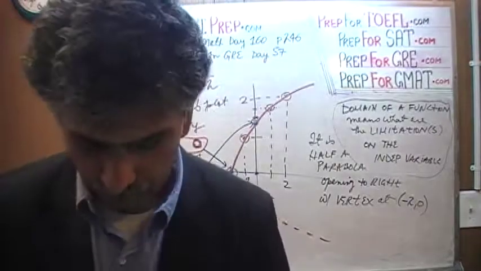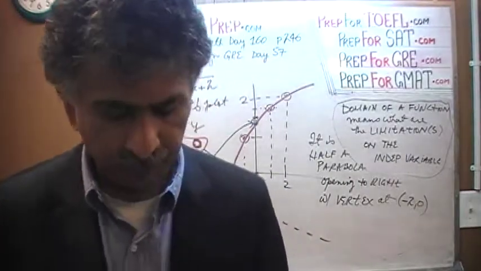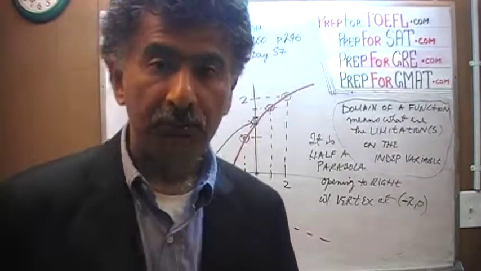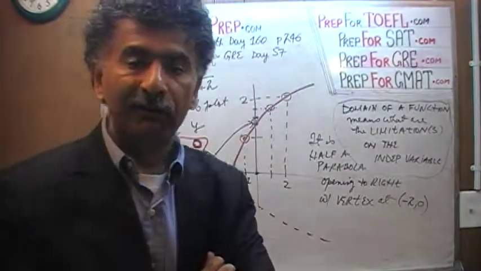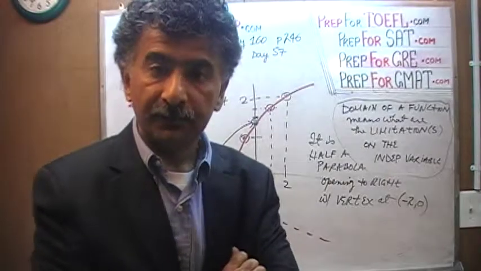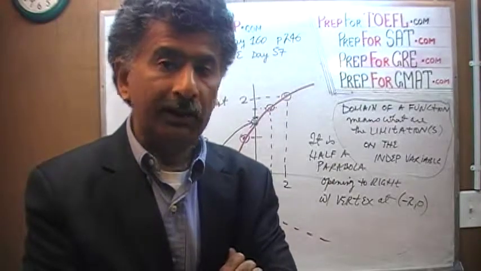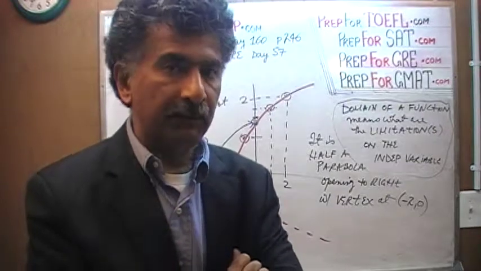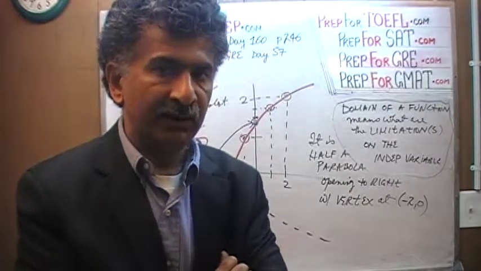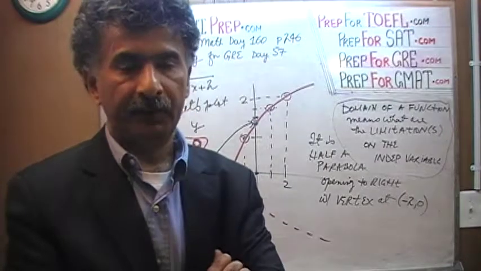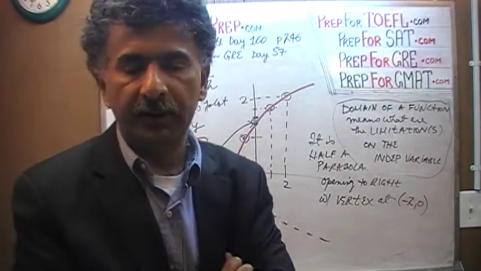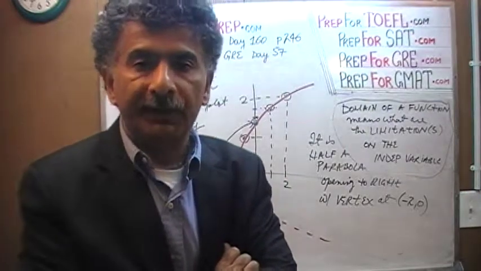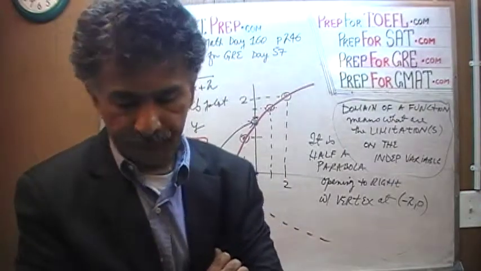We talked about its vertex, we talked about its shape, and we understand the domain of this function. The domain of this function is zero as well as positive numbers. X can be 0 or any positive number. Instead of saying x can be 0 or any positive number, mathematicians say that x has got to be a non-negative number. 0 is a non-negative number because 0 is not negative. 0 is not positive. So when you say non-negative, you include 0 in it. That's all it is.